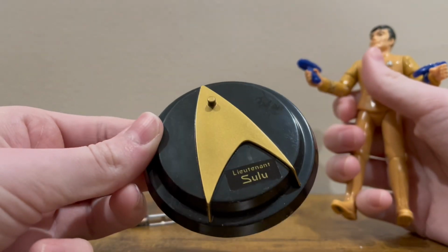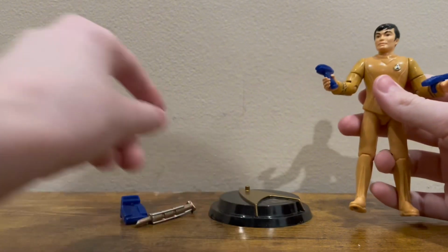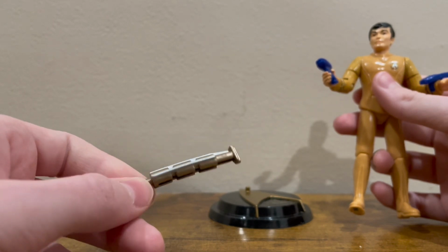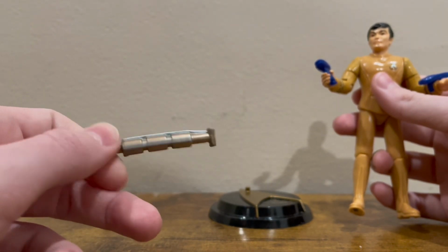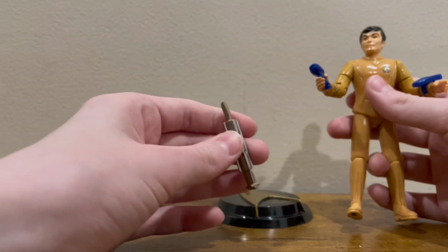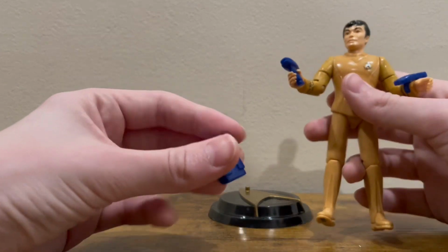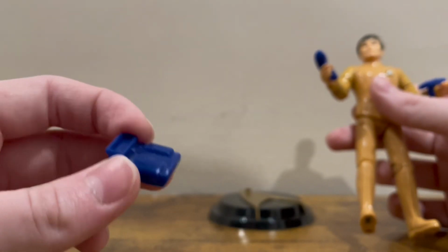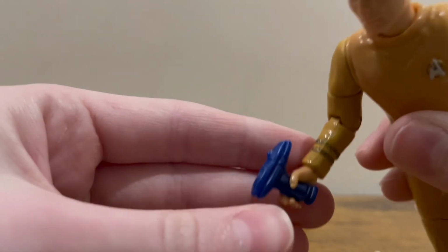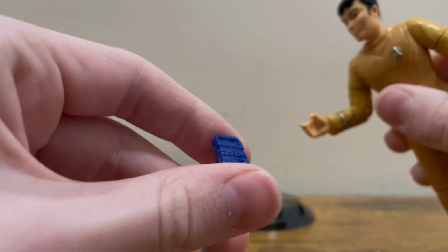Here's the stand. It says Lieutenant Sulu on it, which is him. He's Lieutenant Sulu. Hey, look at that. Then here's the piece of the machine thing, don't know the name of. Pretty cool, right? So you buy all five of the main crew and then you're able to build the thing. And then here is his tricorder, his phaser, which is type 2, I believe, and then his wrist communicator.